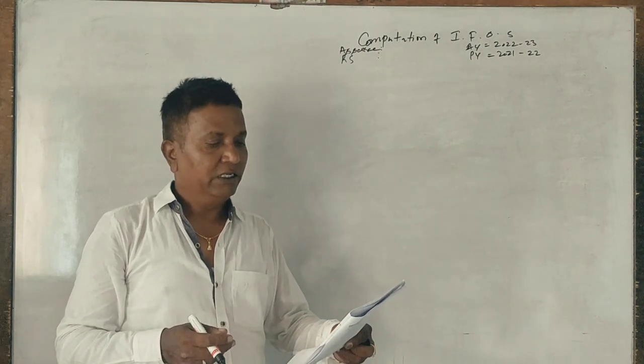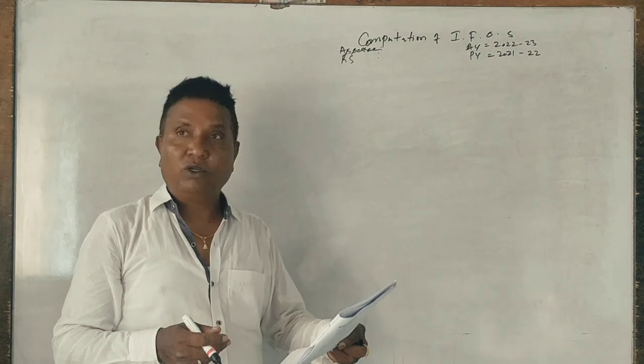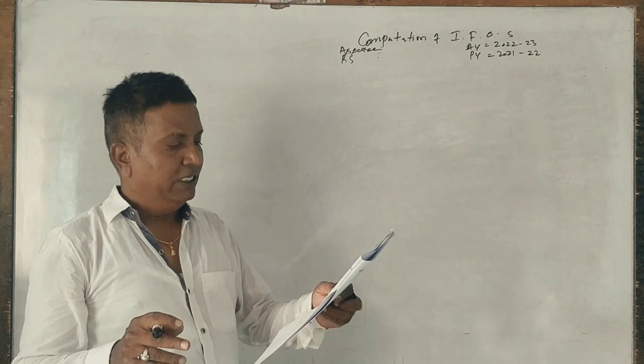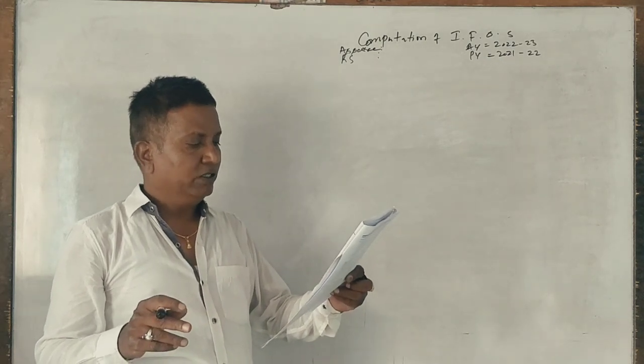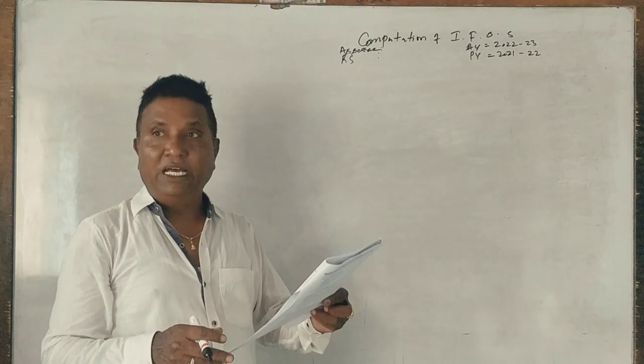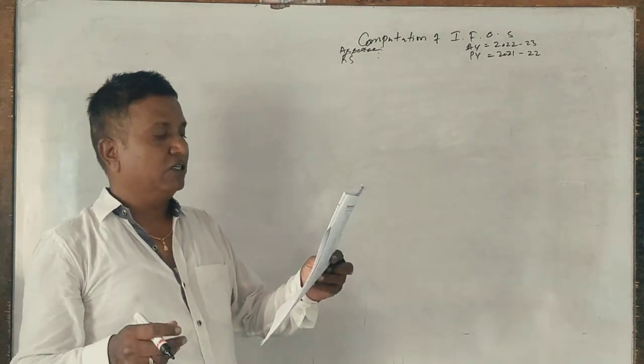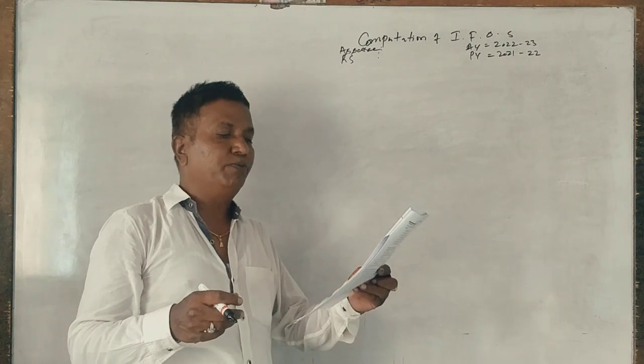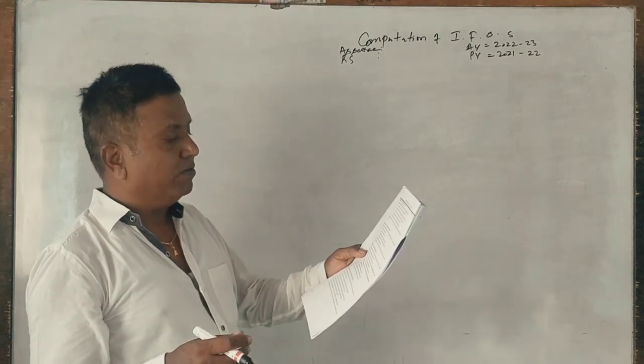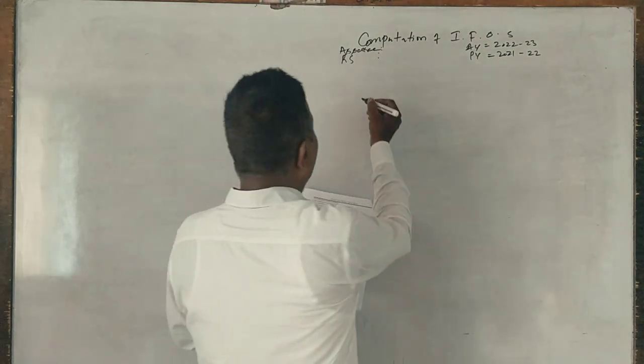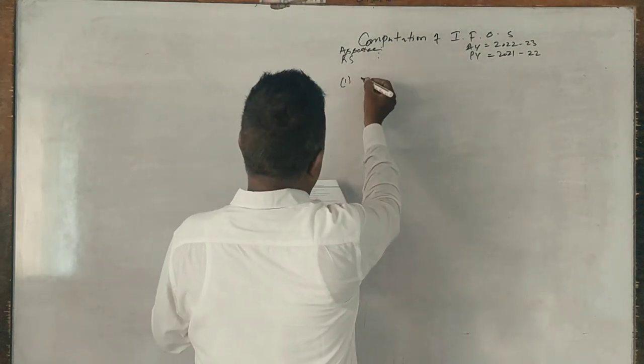Question. Third one, fifth one same, okay okay. Seventh one correct. 2016 question, Mr. Kwarthi, resident of India, furnished the following incomes previous year. Winning from crossword puzzle, net amount.